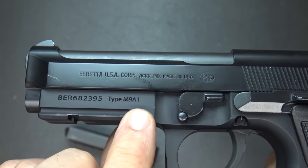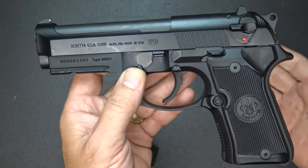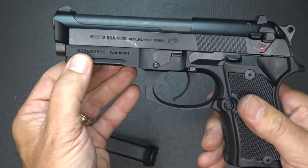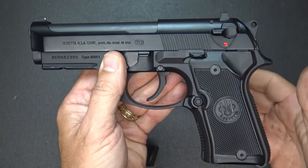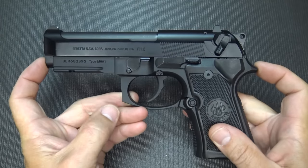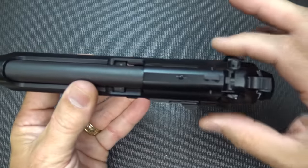This is the M9A1 design, which is the new Beretta 92. The Marine Corps has adopted the M9 for their service arm with a light rail, which differentiates it from a lot of the early 92s. It's 7¾ inches in length, 5¼ inches in height, and 1.5 inches wide. The heft of the pistol definitely helps with felt recoil, which leads to accuracy — and then again with the barrel lock-up system.